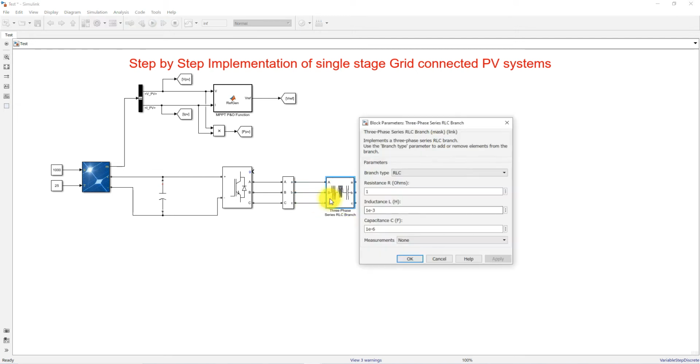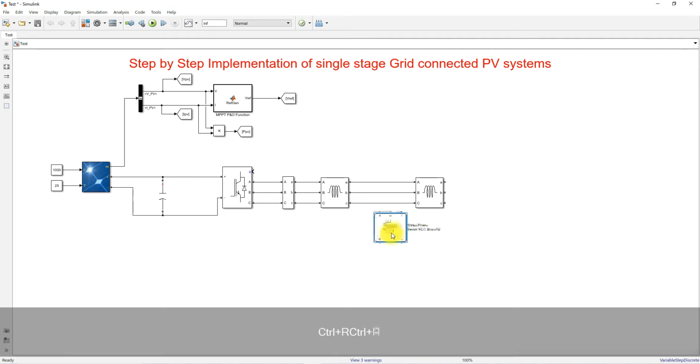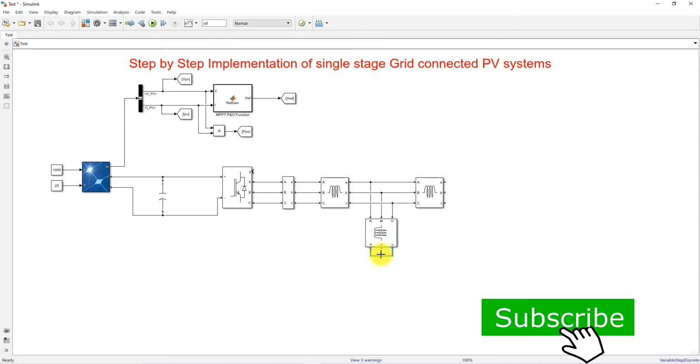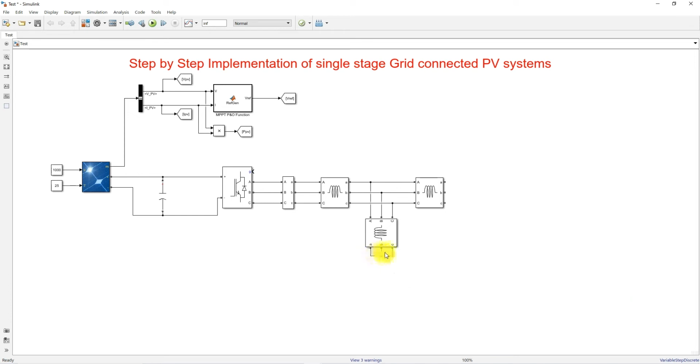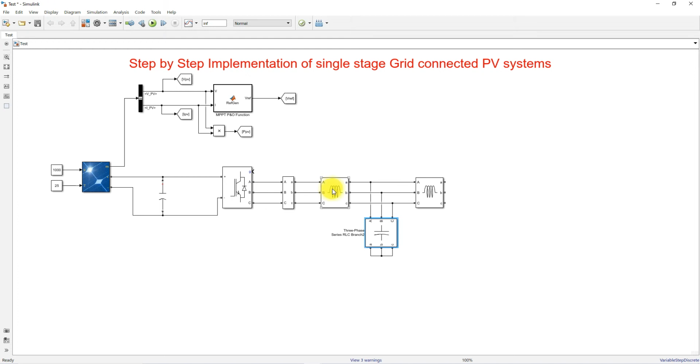Here I am going to connect this RLC branch. This one is L, and next we need another inductor, and then a capacitive element. I am going to connect like this. Next we need to connect this as a delta concept. Sorry, this will be connected plus like a common point. So this will be C and this will be L.